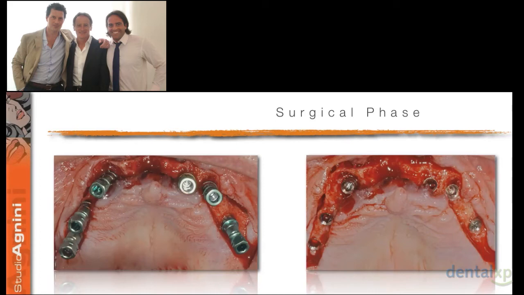From there the temporary is going to be screwed in. It can be just a small detail, but not removing the abutment is also important to have less resorption, because we saw from the literature that every time we remove an abutment, we create a sort of trauma to the adhesion to the bone, and we can have resorption of this bone. So this one abutment, one time, is another detail that we should think about.